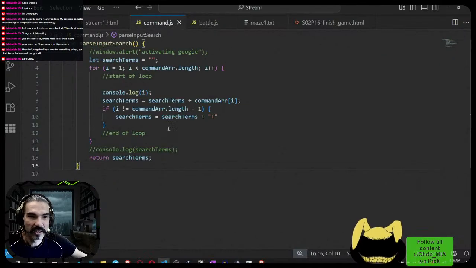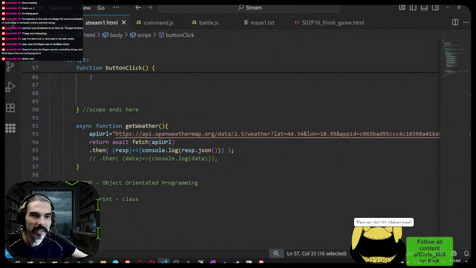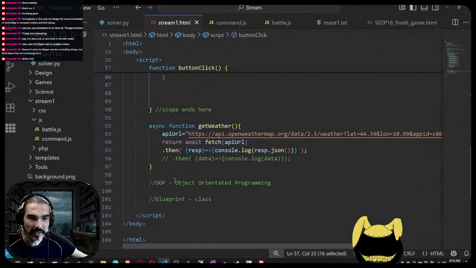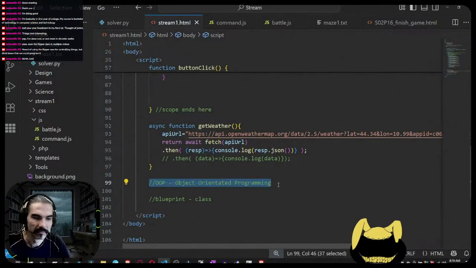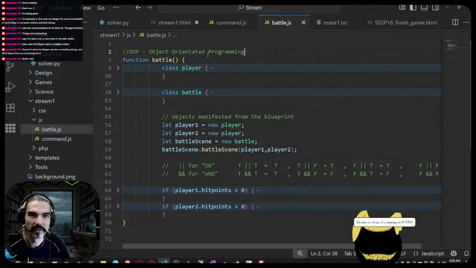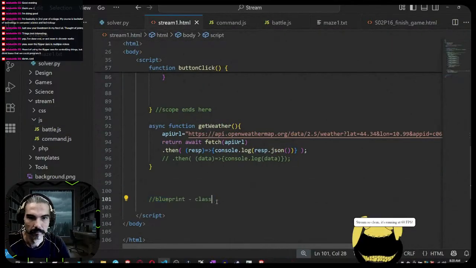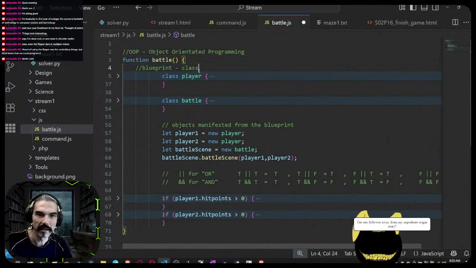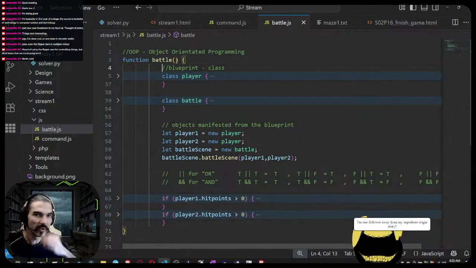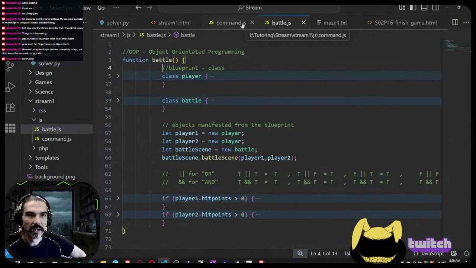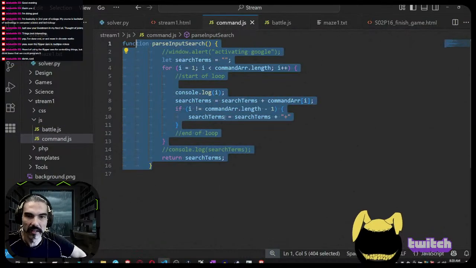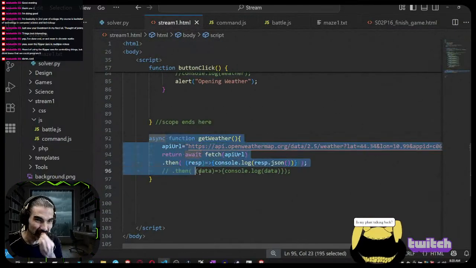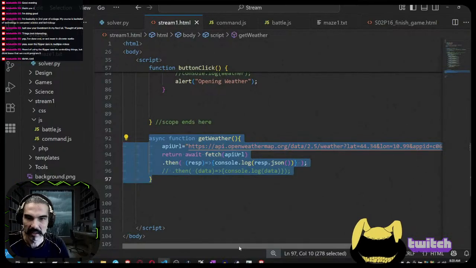So let's see, Command.js is its own space, stream. So we learned a little bit about how to organize our files now. Stream one in this session, we took... well, actually, this is here now. I gotta put the comment where it's supposed to be. We took our battle class object scene and put them in their own little organized spaces. Command for accessing online, basically making a shortcut to Googling and YouTubing. Now we have this very quick get weather function to access online content.